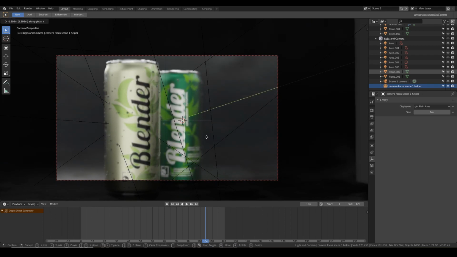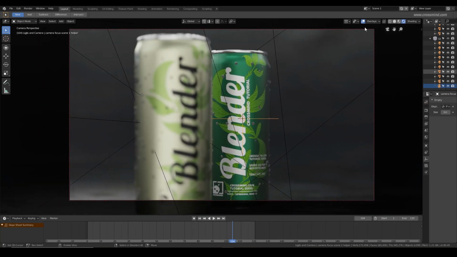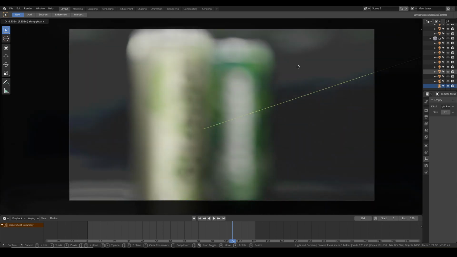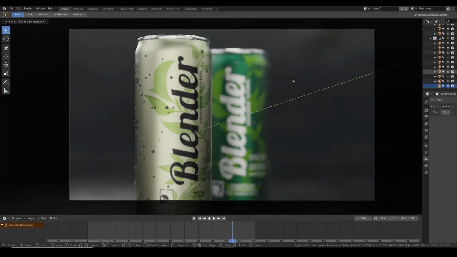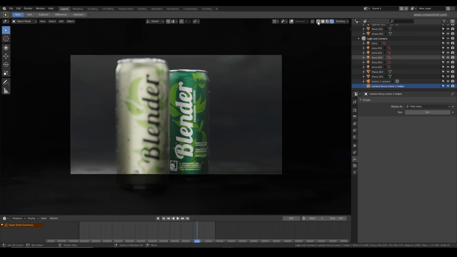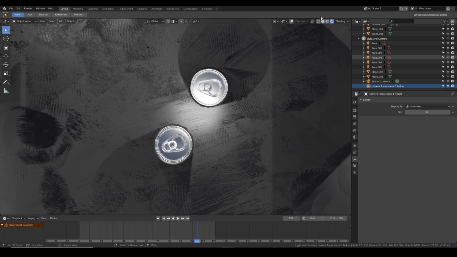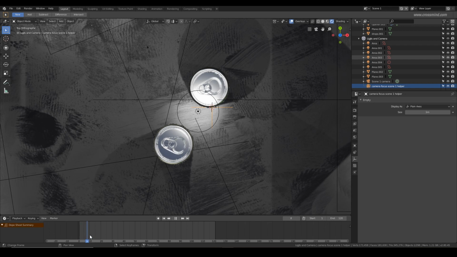At the start the focus is going to be on the green can, and slowly it shifts to the silver can. Okay, so let's create an animation for this focus object. I think the shift of the focus will not start from the starting of the sequence.